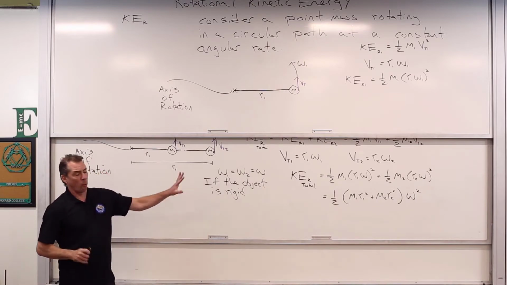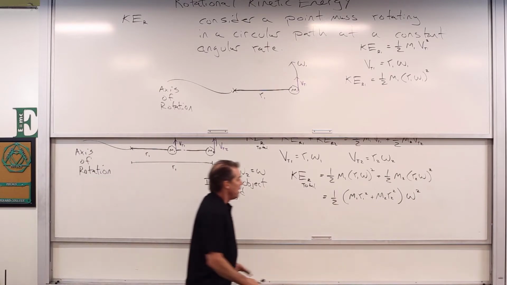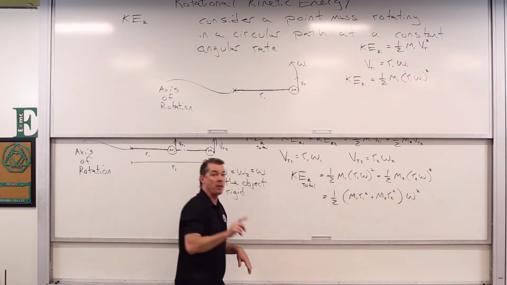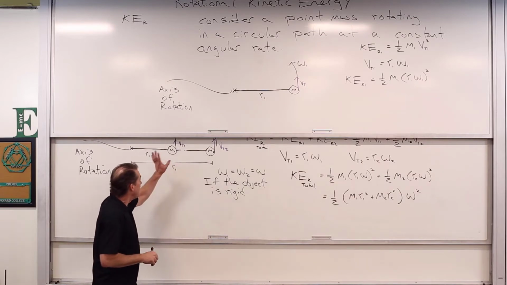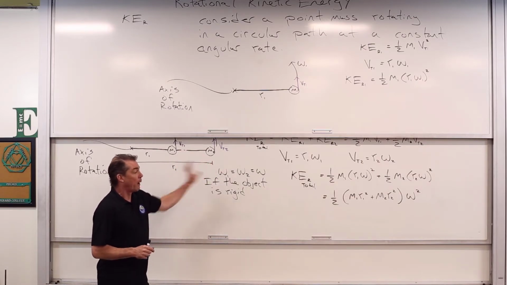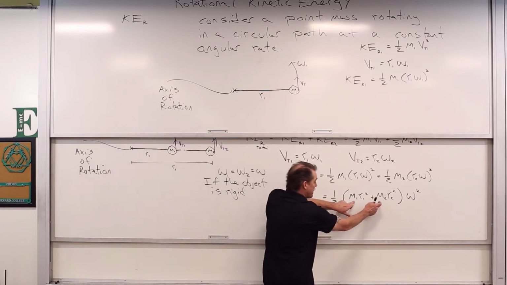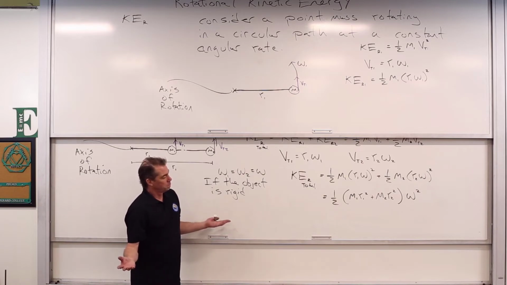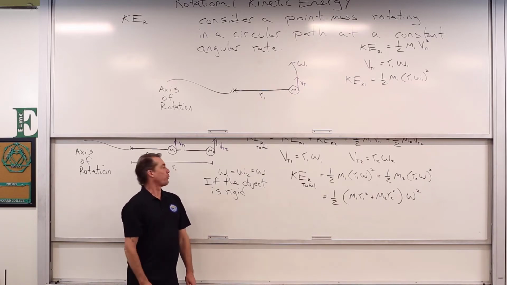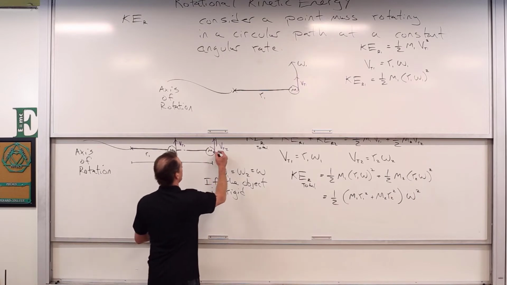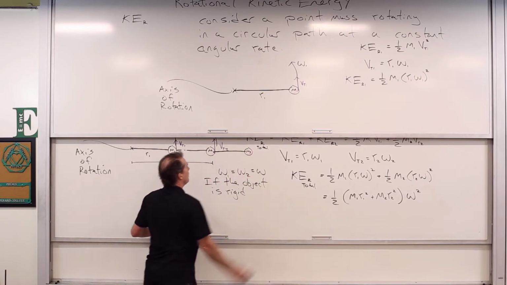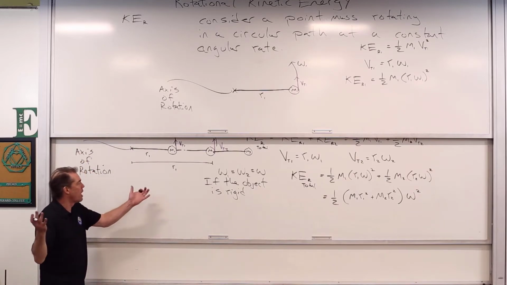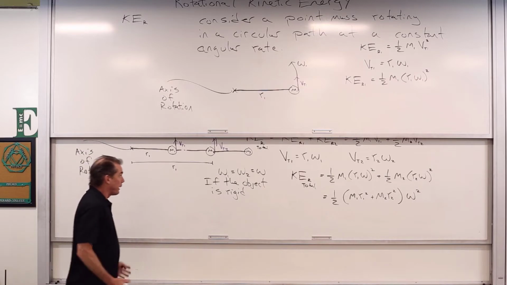The reason that we want to write it out like this is because, again, this quantity right in the middle here is what is dependent on the mass distribution, where the individual point masses are relative to the axis of rotation, and what those individual point masses are, how much mass. That's it. What happens if we have 3 masses? We stick on another one. Or 4, or 5, or 100, or a billion, or Avogadro's number. What are we going to do?